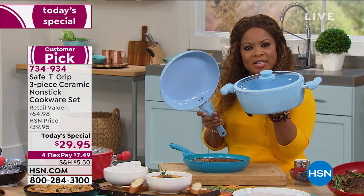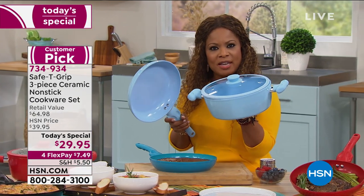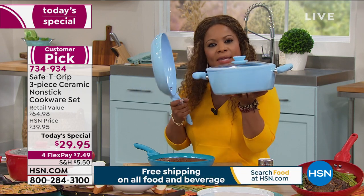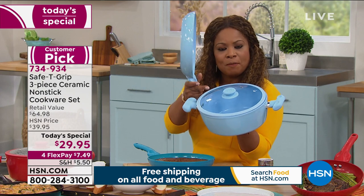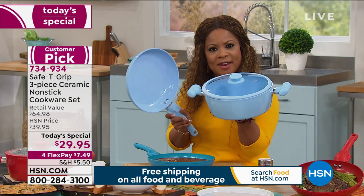Talk about a value, talk about wonderful savings, incredible features — oven safe. The lids are oven safe at 300 degrees. The pots and pans are oven safe at 350 degrees. Dishwasher safe, two-year warranty. I love the weight of the pans. You're getting everything that you're seeing here. The lid from the four-and-a-half quart also fits perfectly on top of the 10-inch.